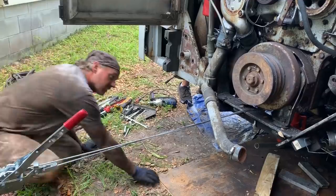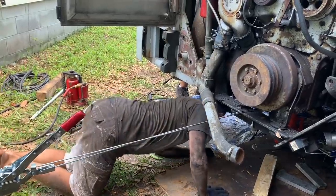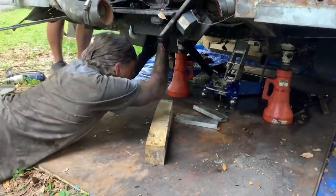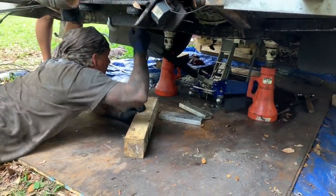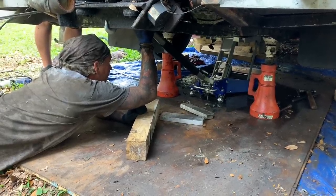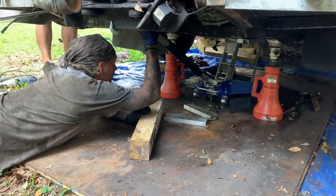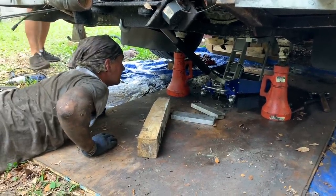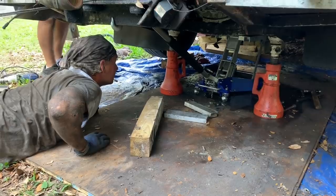I think the transmission just has to come up a little bit. Can you pump that jack up just a little? Yeah. Yep. Whoa, stop. Okay. It just slid in the housing. I saw that. Let me get a pry bar. There's not one there. Where's the big pry bar? The engine's sitting on the cross member.